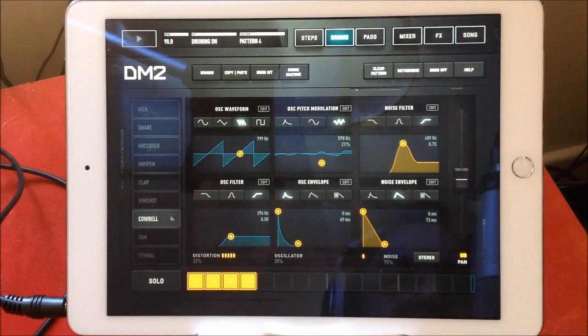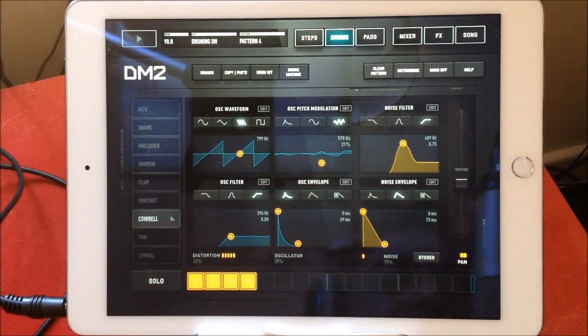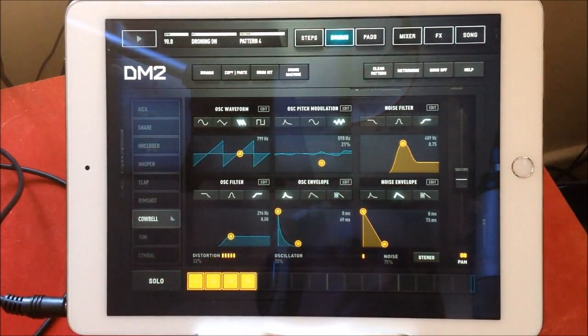So there's a quick look at it — that's what it does. Your drums are playing, but just be careful. I think the output of this app is too loud — they need to lower it down a little bit. I think the volume is too loud and I think it's dangerous for people's hearing. You just got to be careful what you're doing. When you start, make sure your headphone levels are fairly low. You will hurt your ears. It's that simple.